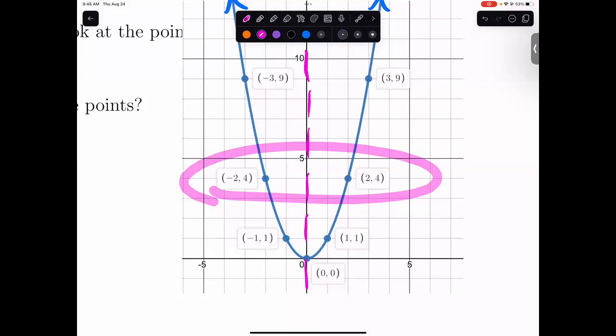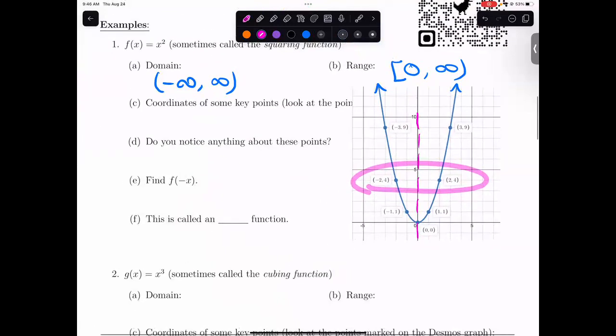So there's symmetry about, or with respect to, the y-axis. The y-axis acts like a mirror. It acts like the middle of this graph, right? The reflection thing, if you want to think about it that way, if I held the y-axis still and flipped this picture over, would it look any different?